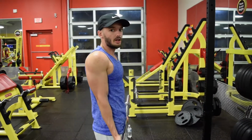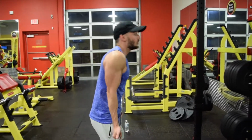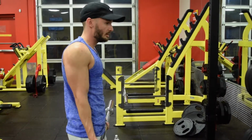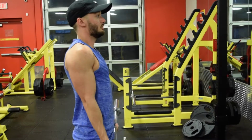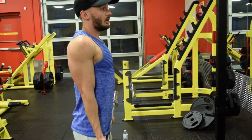If you do that, you're taking a lot of work off the muscle. This is supposed to be an isolation movement, and when you swing and stuff like that, you're not isolating. And that's gonna take away about 50% of the entire load. So when you're doing these, you wanna keep your shoulders back, your chest out, okay? You wanna keep your elbows slightly forward.